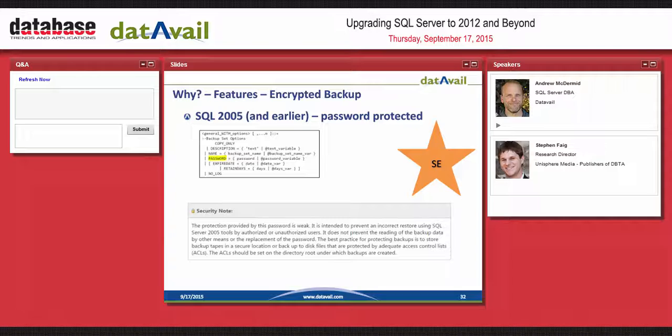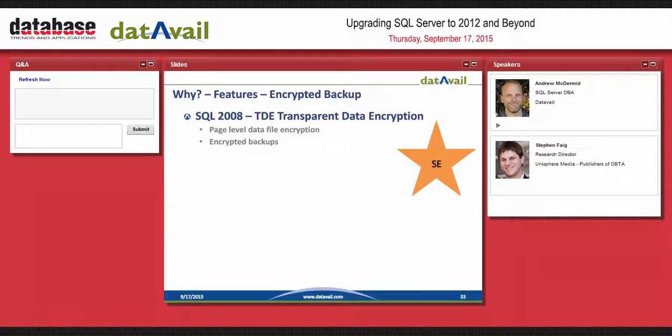So if you look back on SQL 2005, we could password protect them. That's not really good, and you can see that in BOL there. It suggests don't use this anymore. Then in 2008, we have this transparent data encryption or TDE option. This encrypts the data and log files as well as the backup. It's a great solution. The backups can't be read in plain text, and they can't be restored or attached, at least not unless you have the database encryption key. That looks pretty good, but the showstopper here for many people is that TDE was an Enterprise Edition feature only.